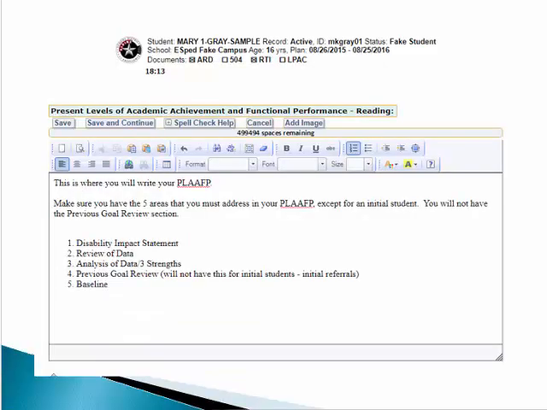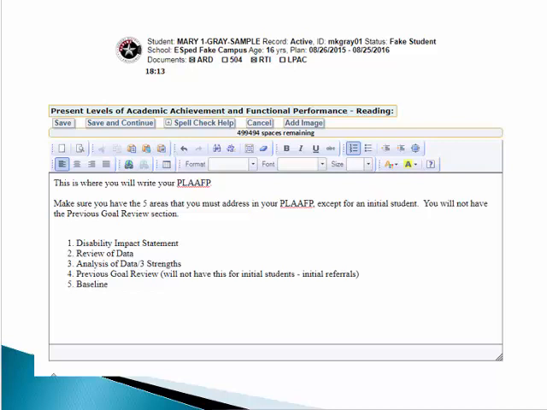This text box holds about 500,000 characters. That's over 25 pages of data. Of course, you do not want to give me a PLAF with that much data, but it shows that you can add quite a bit. It gives you the space to add graphs, charts to your PLAF data.